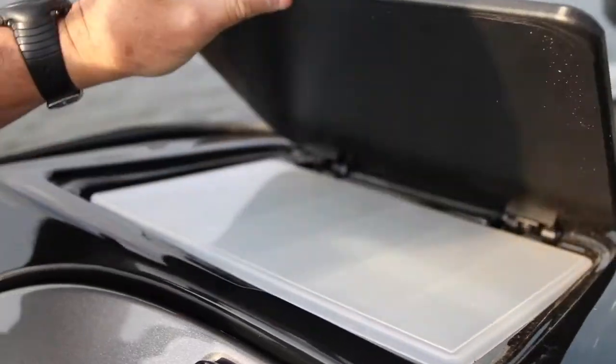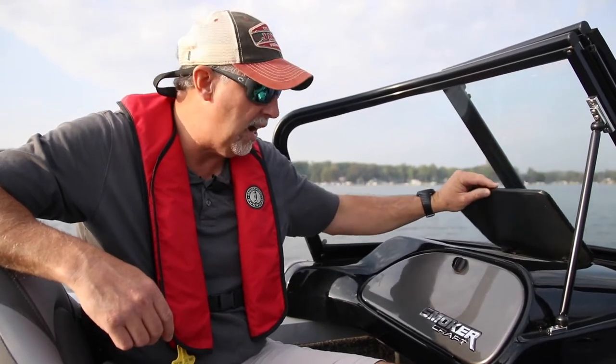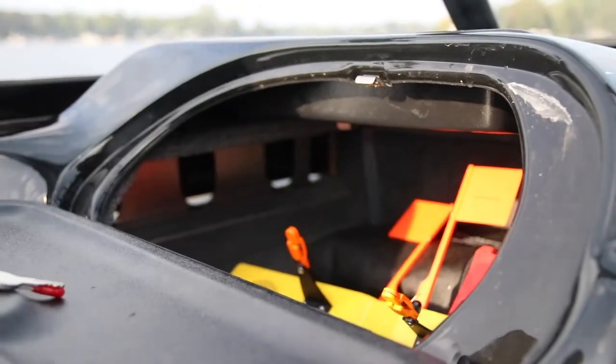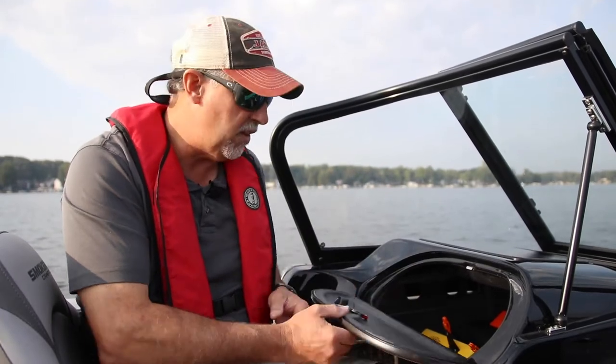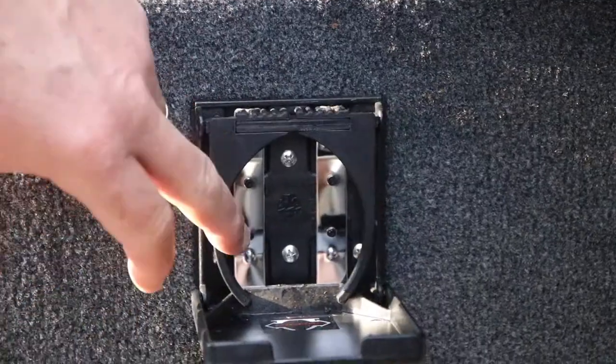I just hopped across the boat over here to the passenger side console and there's some really nice features to talk about here as well. On the top you can open up this compartment — there's a nice little storage box in there that's perfect for small terminal tackle. And then when we drop down here, the glove box. In most boats the glove box is barely big enough to put a pair of gloves in. This glove box is huge — big enough in fact that you can actually use it to store fishing tackle if you want. Underneath there's also storage where your deep cycle batteries are going to be stored for your electric trolling motor. And of course there's a drink cup holder as well.